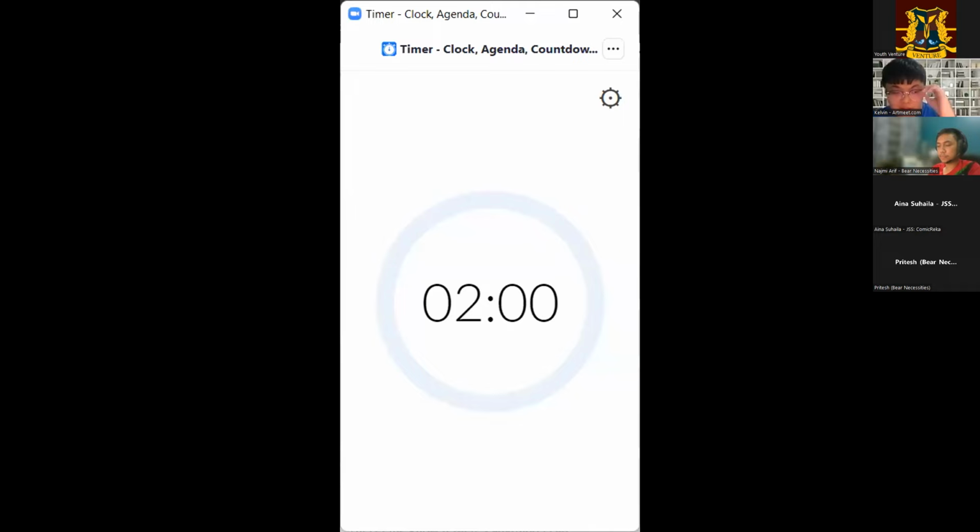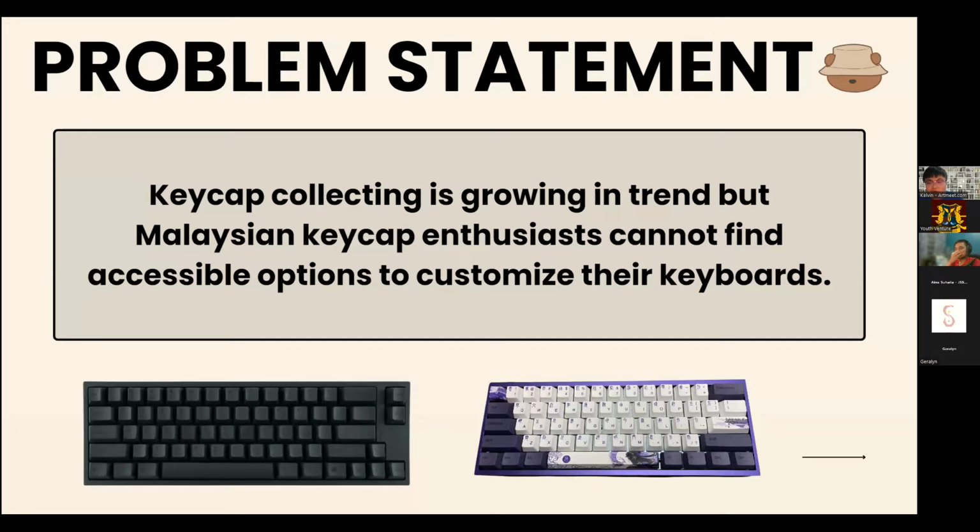Second, try not to use full statements in your problem statement. Although it is a problem statement, try to use icons and make it short so that people can focus on your presentation instead of the slide. Because when I try to hear your voice, I will lose focus on the slide, but if I want to focus on the slide, then I won't hear what you are saying. This is the common problem of early stage founders.